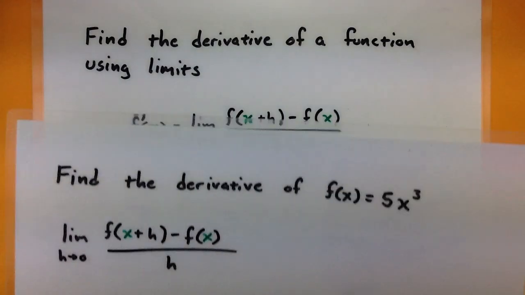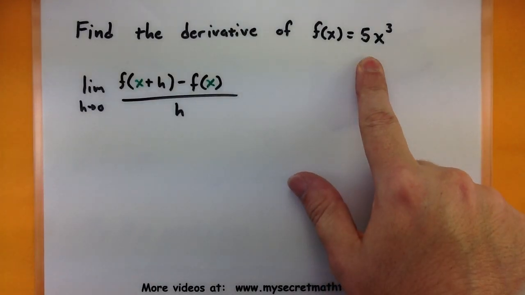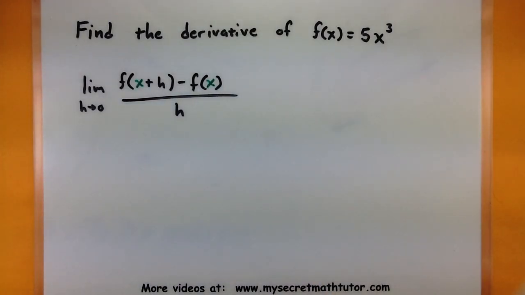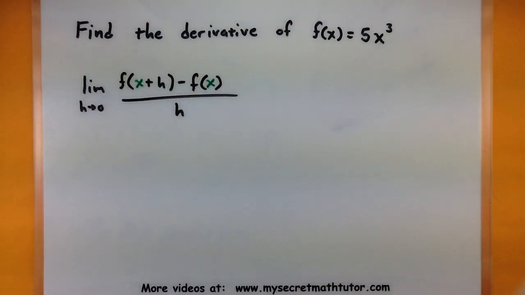So let's go ahead and jump into my example, see what we have. So I want to find the derivative of 5x cubed and see what that function is. I've already got the limit of my difference quotient over here, so we need to carefully put in all of our pieces.